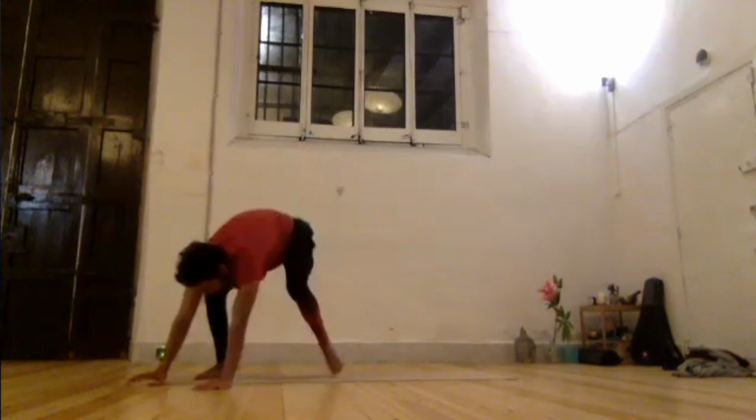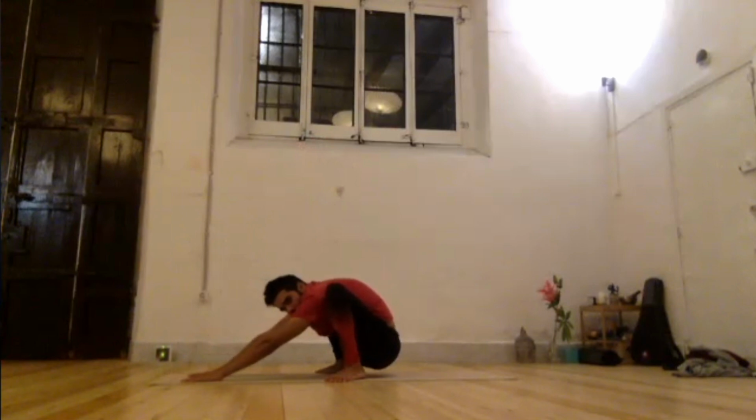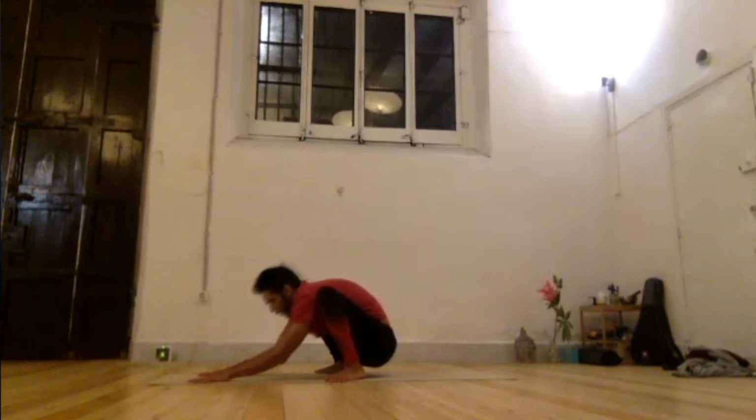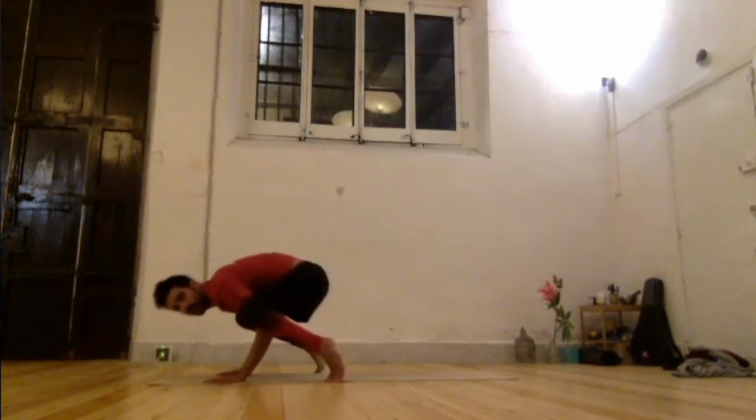3 breaths. I'm rounding through the back. Keep pressing the hands down. 4, 2. Keep sitting back, but round through the back. And 1. From here, we'll pick up the heels, bend the elbows, press the knees to the outside of the triceps, and shift weight forward.